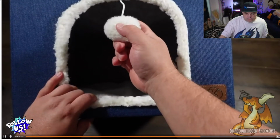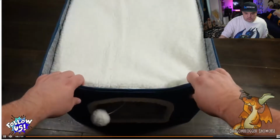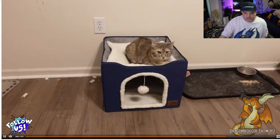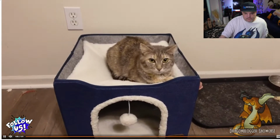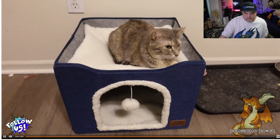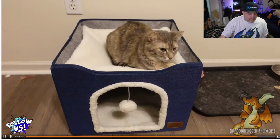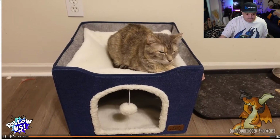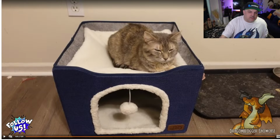Of course, everyone knows this is going to get shredded quick. All right, let me go put this somewhere where the cats might enjoy it and see if we can get them to use it. And after it's had a little bit of time to air out, looks like somebody has already found a very comfortable spot. So a great little cat house for the cats if you guys need. Great little piece and has a little toy in it.